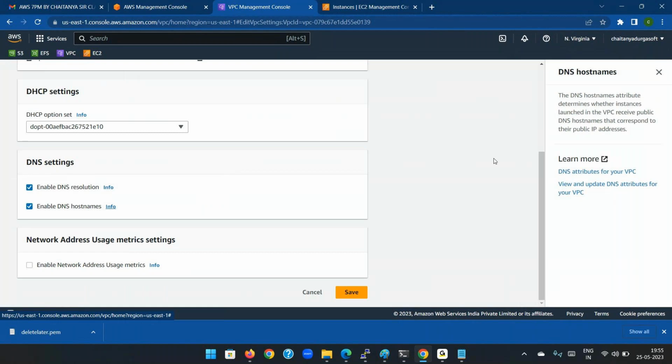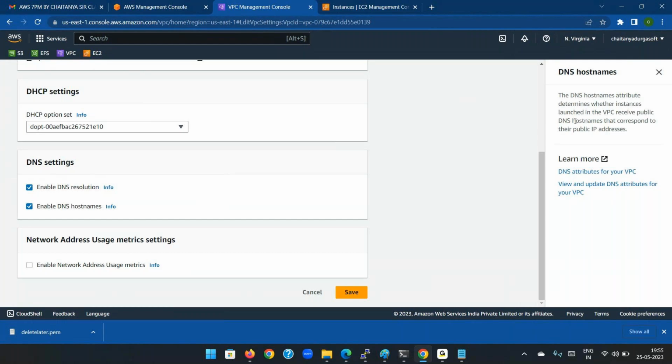So what is meant by DNS hostnames? The DNS hostnames attribute determines whether the instances launched in the VPC receive the public DNS hostnames that correspond to the public IP address. So it is going to represent the hostnames of your IP addresses.